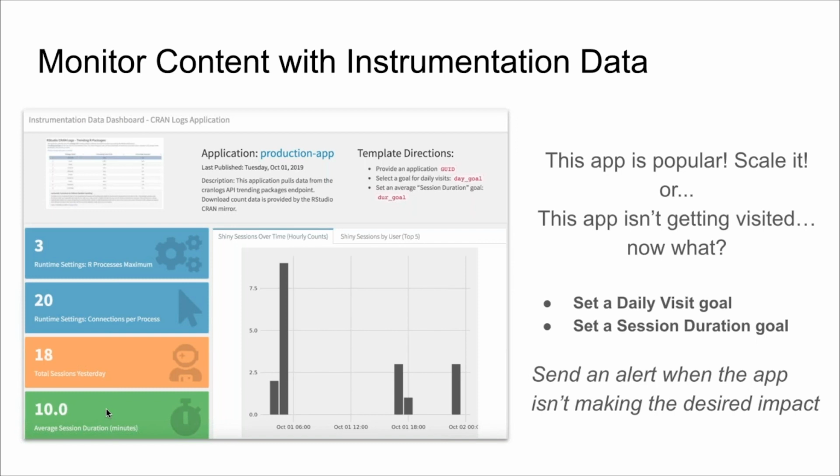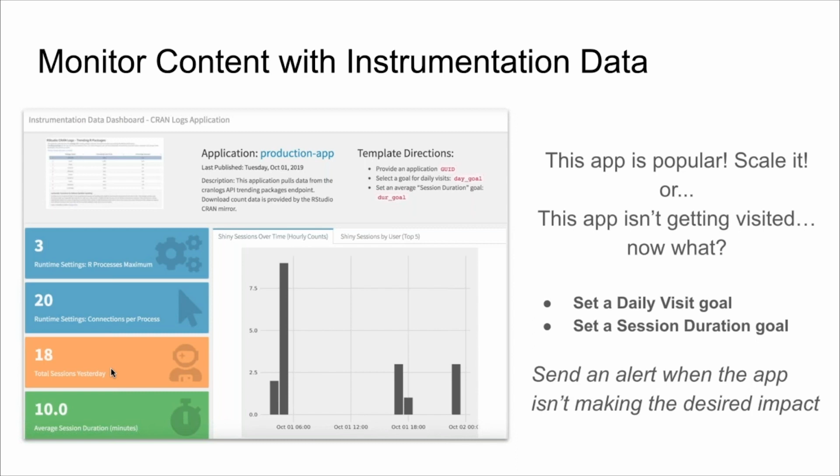So one not so good, one pretty good, and these value boxes will change color based on whether or not I'm hitting my goals. Behind the scenes, what you don't see here is that this report also contains code to create a custom email alert based on these value boxes as well.